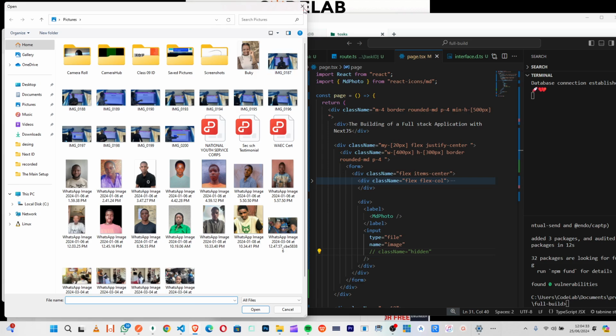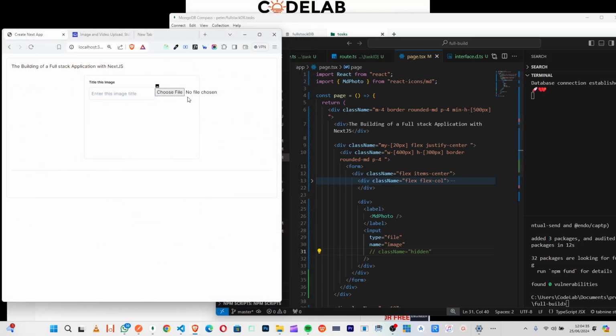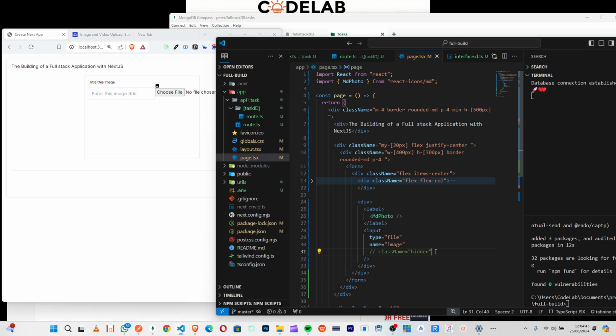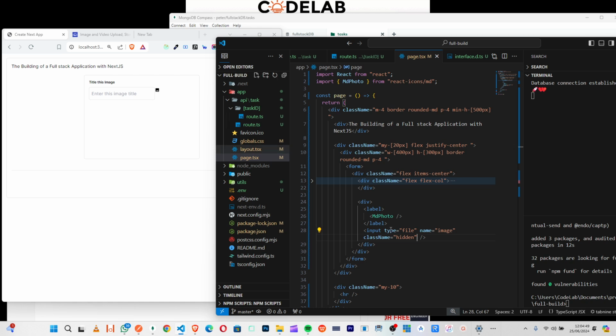Which is good. But we wan tie this thing to this image so that na this image we go dey click. Anytime we click on this image, e go take us go that our file, right? So that's why I dey put hidden here, because like this no fine, right? So make we use this image. This one dey fine now.